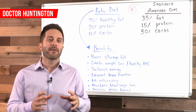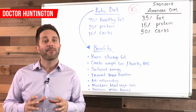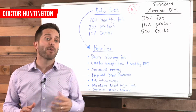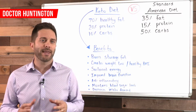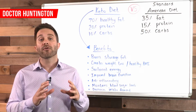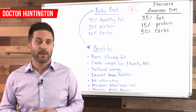And then that is the sugar that your body was keeping around for immediate use. And what happens next is your body taps into the next level of sugar storage, which is called glycogen. And this glycogen is stored mainly in your muscles and your liver. And it's like your short-term sugar storage, right? So think of it that way. And it'll take you about 2 or 3 days more to burn off all of the glycogen. Now, once the glycogen is gone, your body will begin burning fat for energy. And this is the state called ketosis.